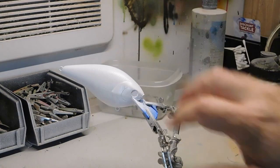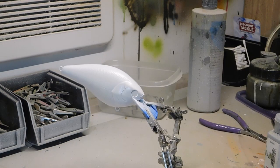Okay, I got my primer coats on. It's nicely covered. And if you're just starting out or refinishing when you repaint factory store baits, go to the store, look in their bargain bin, and find some baits for a buck or two and practice on those for a while. That's what I would do.